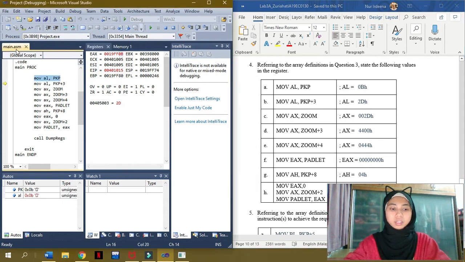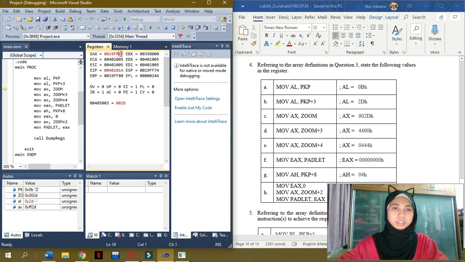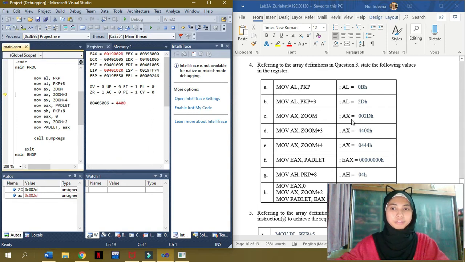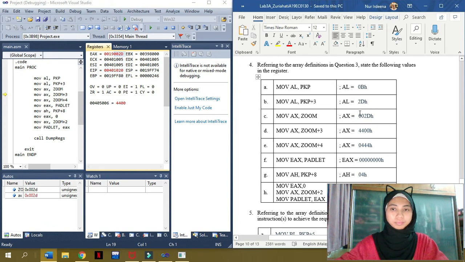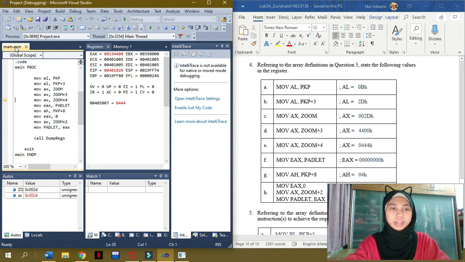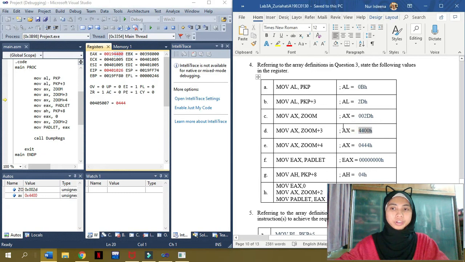Next, I'm going to click on F11 again, and here also it asked for AL value, it means this one, 2D. Click F11 again, it asked for AX, so AX is actually these 4 digits 002D, so I put 002D hexadecimal here. Next I click on F11 again, it wants AX, so 4400 here.